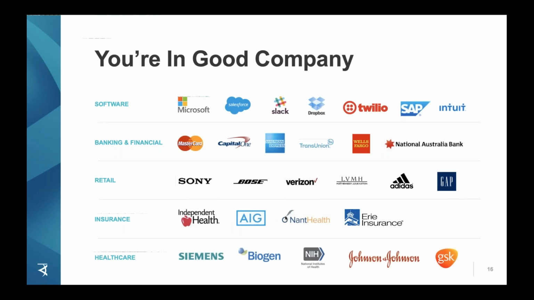And you're in good company. It's not like we are a little startup just starting out. We are sold to a lot of big companies, and they use it for some of their flagship products, and they run tens of thousands of tests every day. And they depend on Applitools especially to make sure their applications look really good in different browsers, different viewports, different mobile phones, and so on. So what exactly does Applitools do?